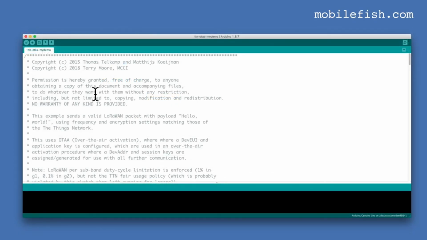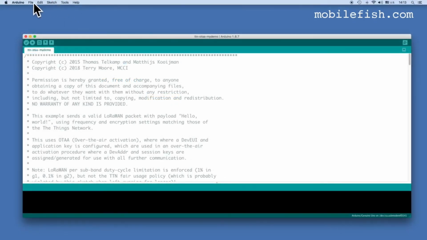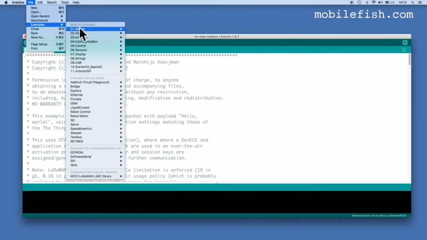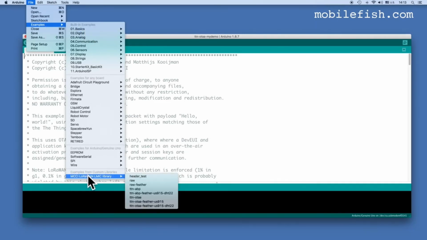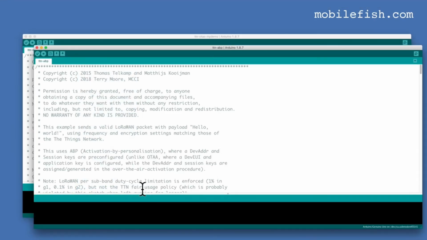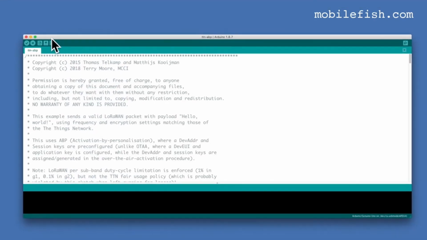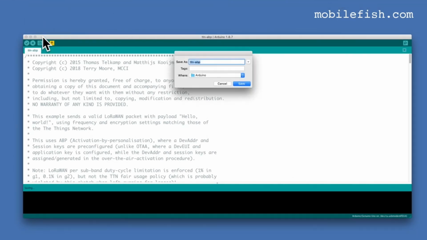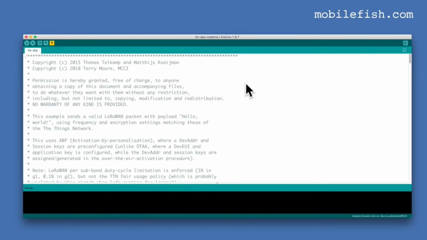In the Arduino IDE, select Menu, File, Examples, MCCI LoRaWAN LMIC library, and select the sketch TTN ABP. And resave this sketch. Save it as TTN ABP My Demo.